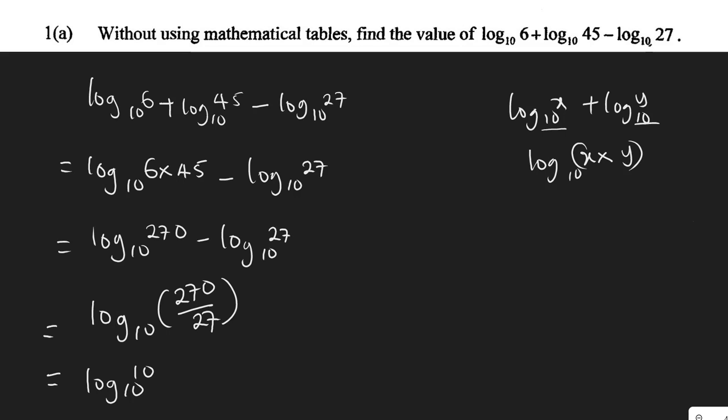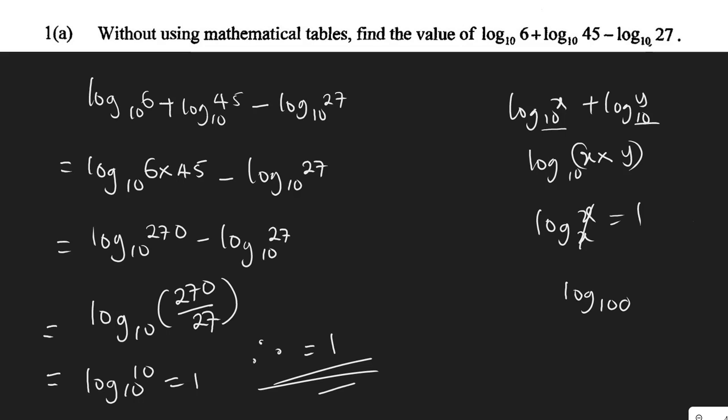The law of log says that when you have log of anything to its own base, it simply equals 1. So log of 10 base 10 is the same thing as 1. Therefore our answer is 1. Even if it is log 100 to base 100, of course it's going to be 1. That's what the law says: the log of anything to its base is equal to 1. So our answer is 1. Let's move to the next question.